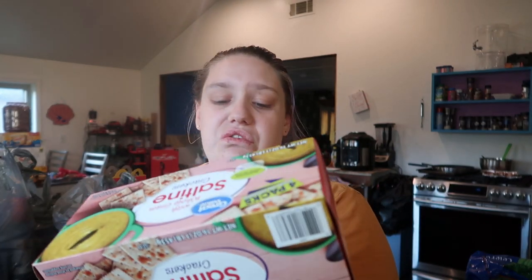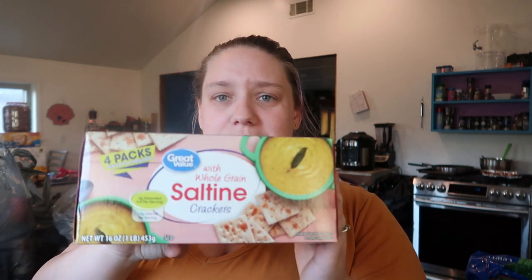A gigantic bag of baby carrots — holy cow, this is a two-pound bag of baby carrots. I got some whole grain saltines; those were substituted and I didn't realize they were whole grain, but it's all good. Got a thing of soy sauce and two big cans of tomato sauce.